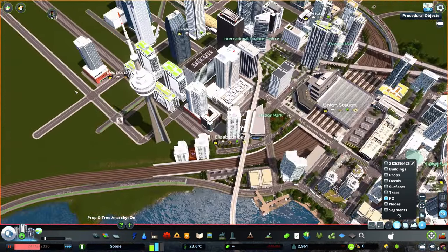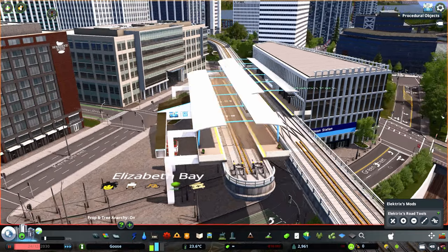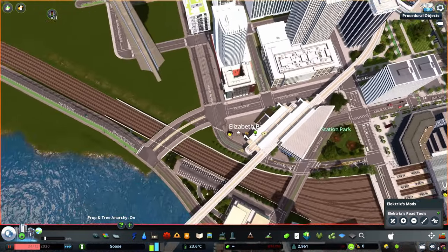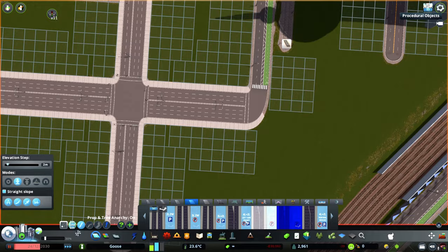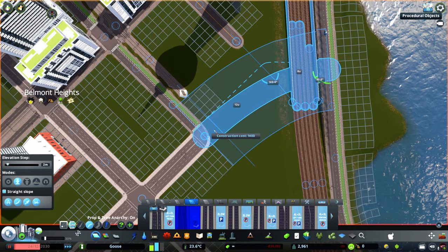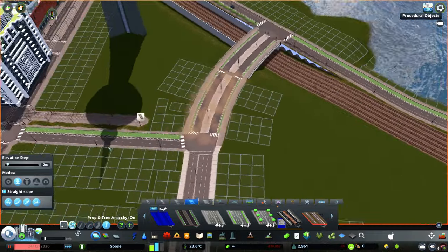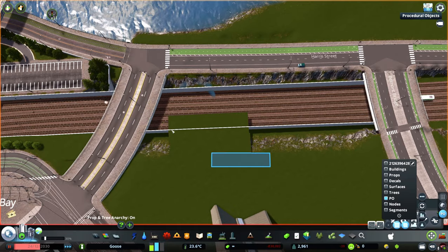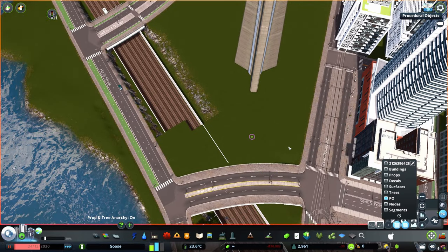There will be another metro line coming up along the shores of Elizabeth Bay that'll stop at a station for the tower and then run parallel to the other line through the downtown core. Victoria Avenue and Frederick Banting Avenue are the two roads that surround the tower area, which will include a cover over some of the rails that curve in along the coast to Union Station. I covered them up using some ploppable grass surfaces between our roads, and then I built a quick little roundabout off camera over where Victoria Avenue meets Bayview Avenue by the coast.